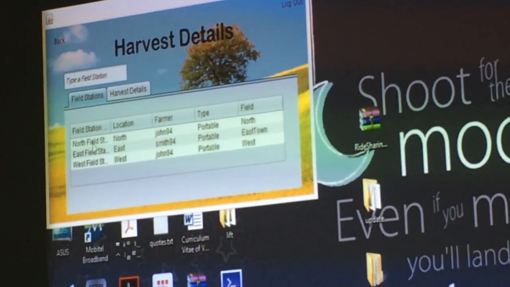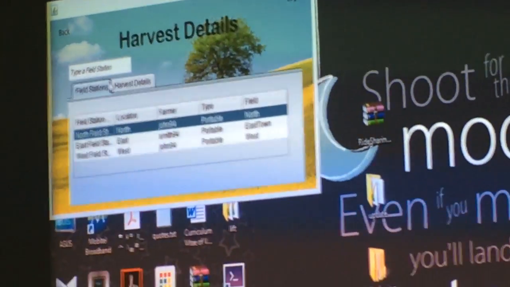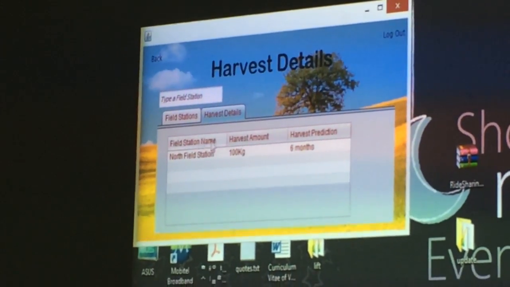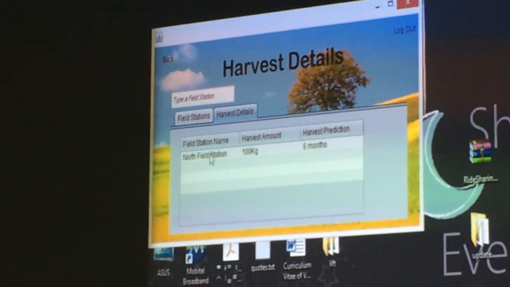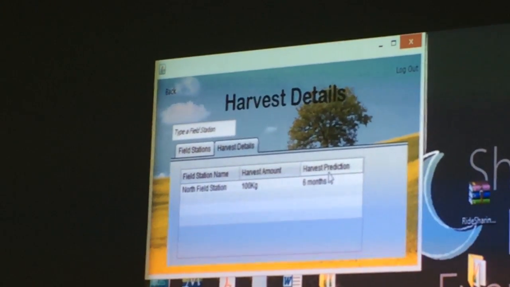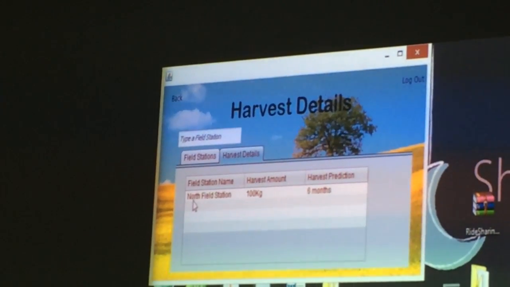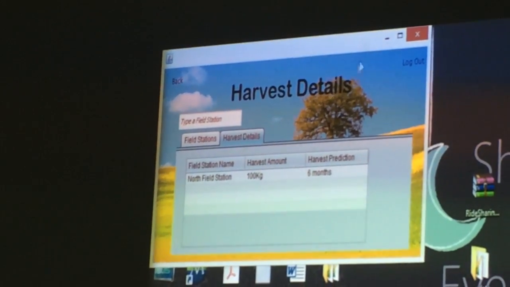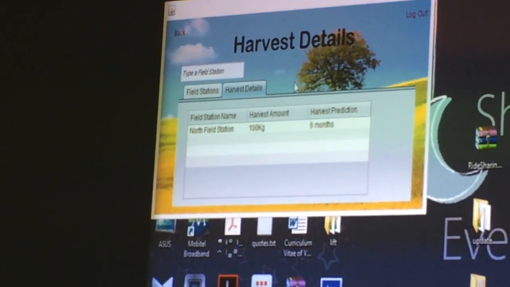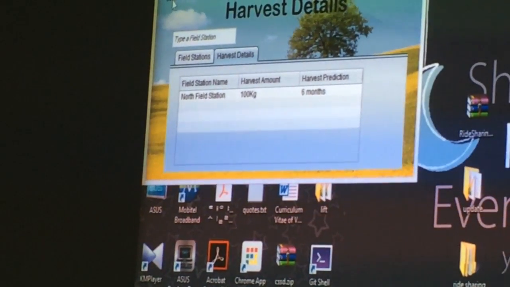If we want to check the predicted harvest details of a particular field station, it will appear here like this, and this will be the expected harvest amount during this particular month for that particular field station. No, that's the harvest data.